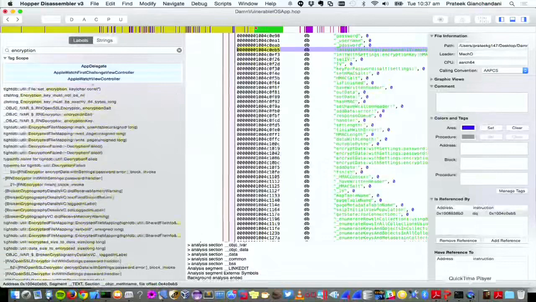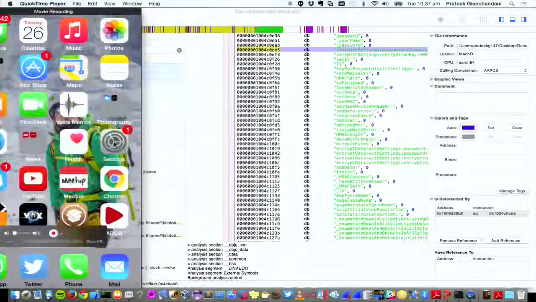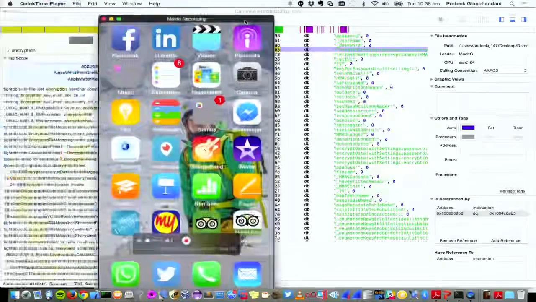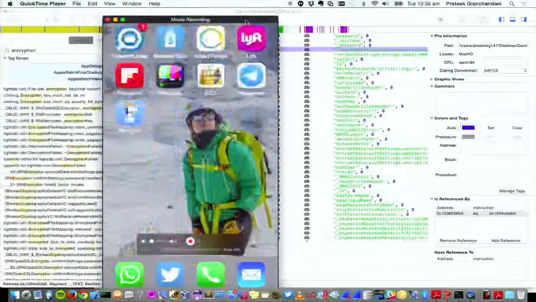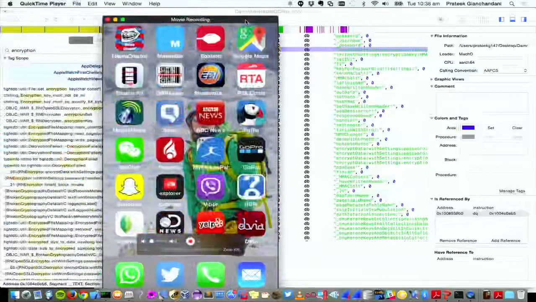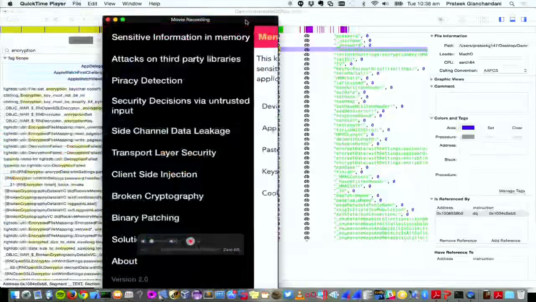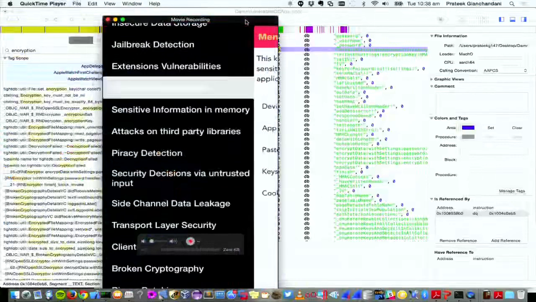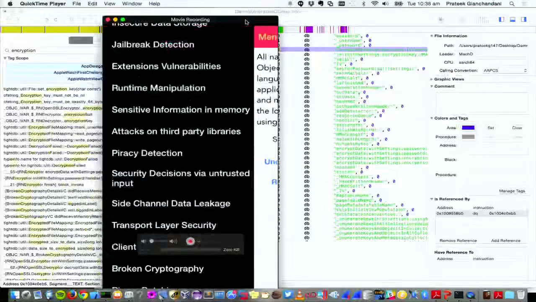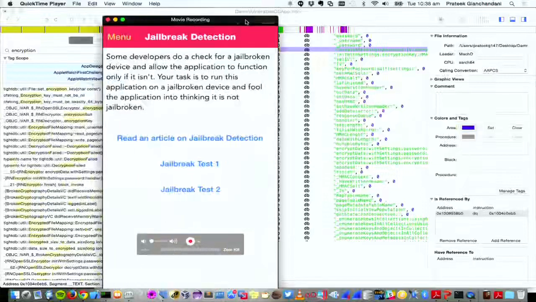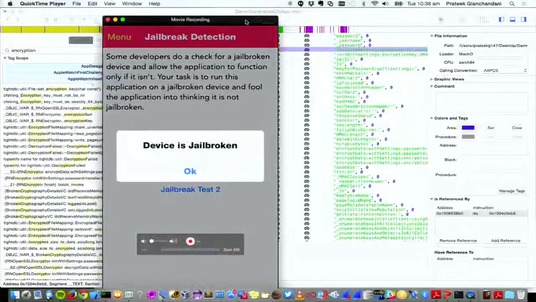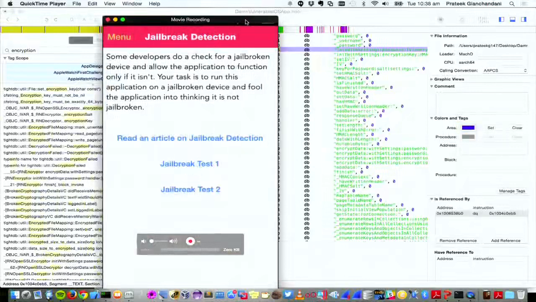Now let me again go to this application. So one of the methods in this application is a jailbreak test. It says the device is jailbroken. As a hacker, I would like to make my app work even on a jailbroken device.